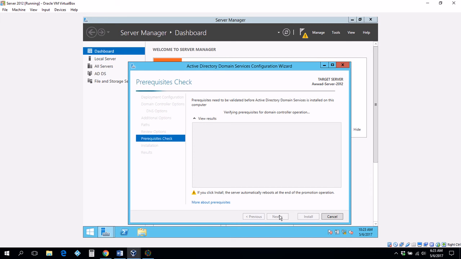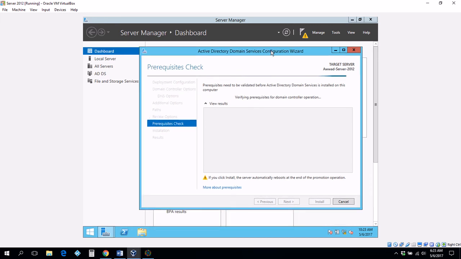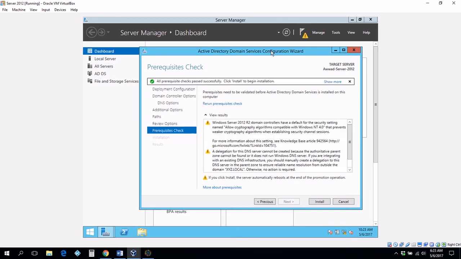Okay, so we're doing a prerequisite check to make sure everything's good, and it's installed and promoted, and it's going to reboot. And please take a snapshot of this as well. So this is the second snapshot because we're almost towards the end. This proves that you actually have installed the server. And the very last thing, I'll tell you exactly when we get there.